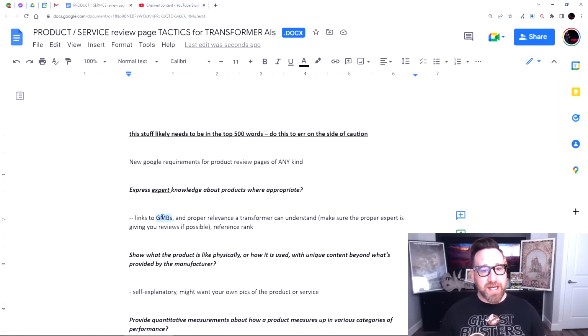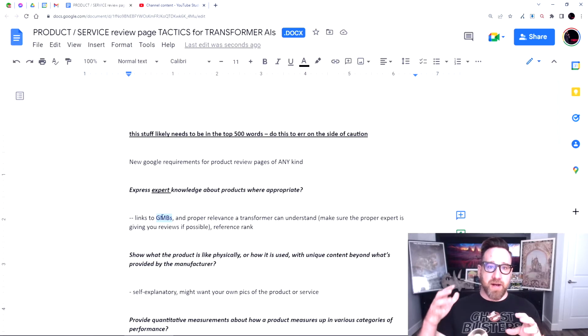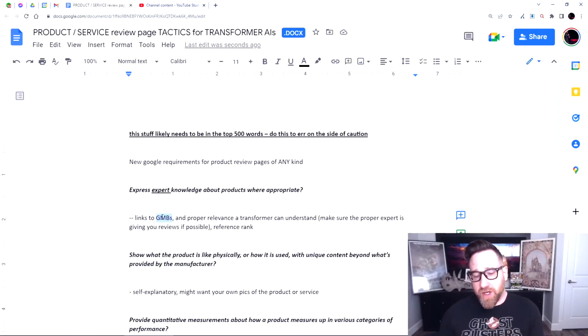So if you can link out to a GMB, and we've tested this with doctors, if you link out to a GMB, it's a huge boost. We found this years ago in the Medic Update. If you can link out to third-party sources, and when you join SEO University, I'll show you actual ways of how to do this. But for those of you who want to just do it yourself, I can tell you, linking out to third-party places that prove you're an expert would be good.